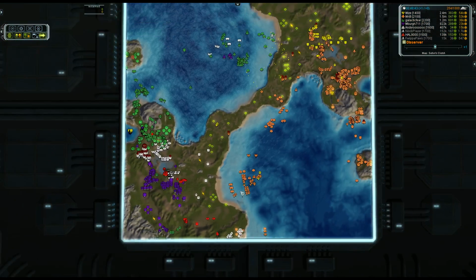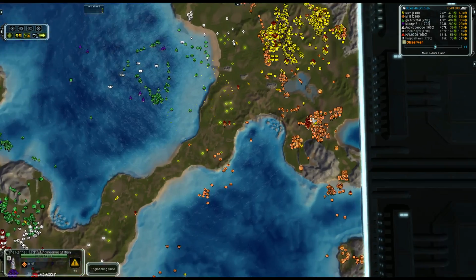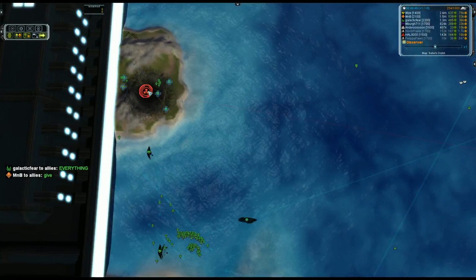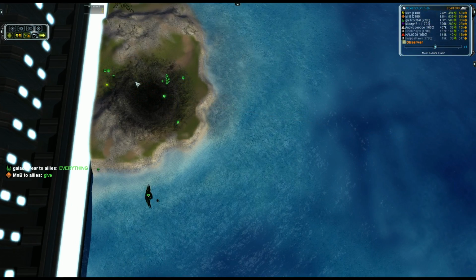Strategic launch detected. T2 mexes would go a long way for him or Hal. Another nuke out for M&B, and once again going for the side island for Galactic Fear.